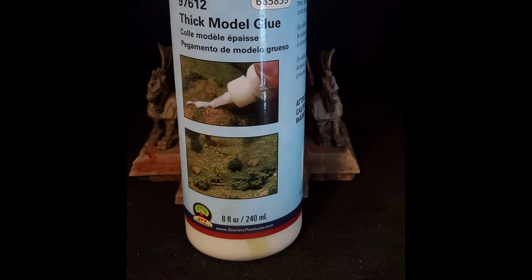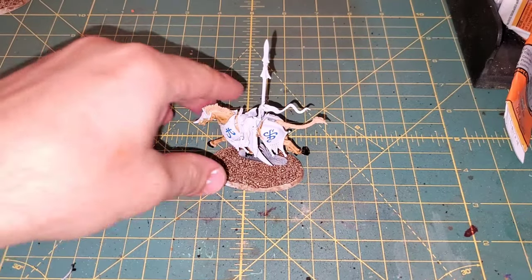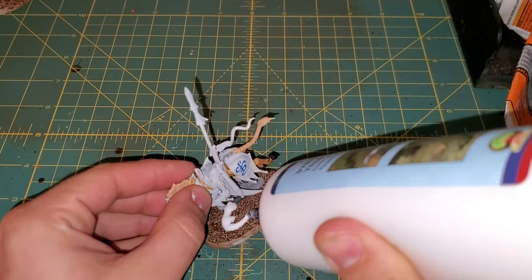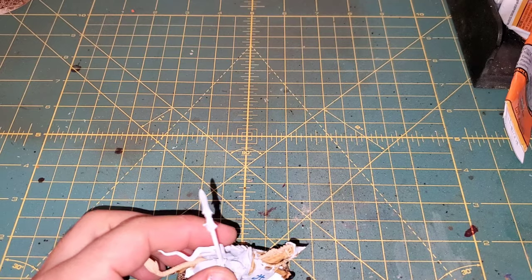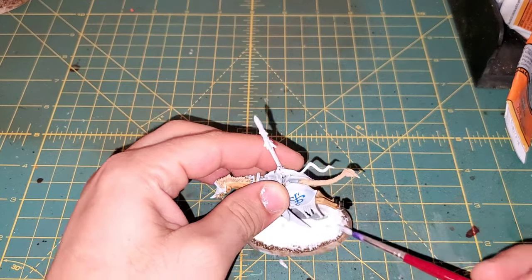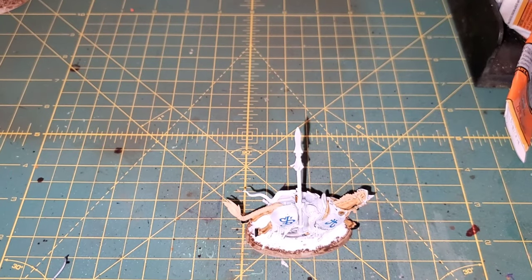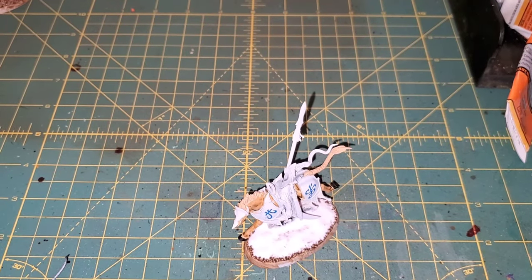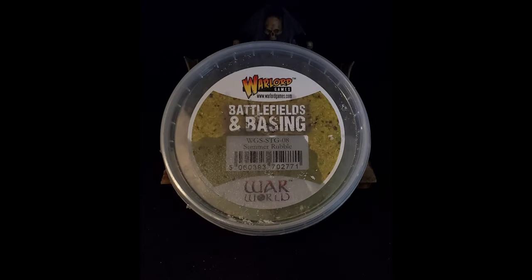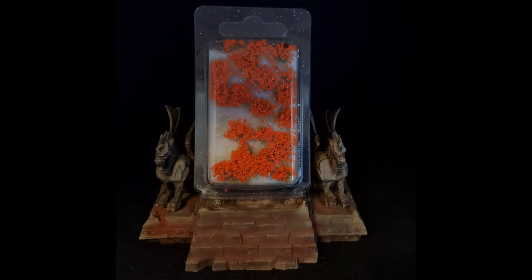And bringing in some thick model glue, we are going to put the finishing touches on some of our bases. We are using Battlefield Basing Summer Grass Static Flock, as well as Orange Blossom Tufts from Green Stuff World.